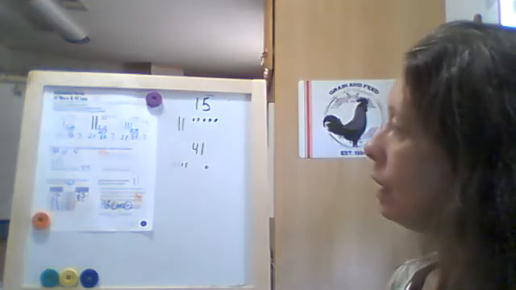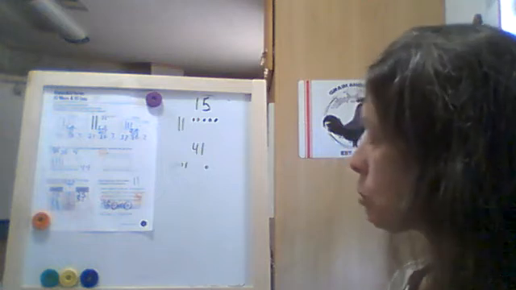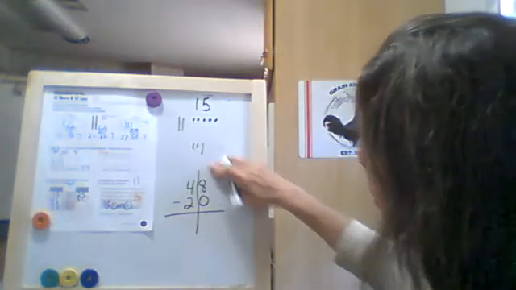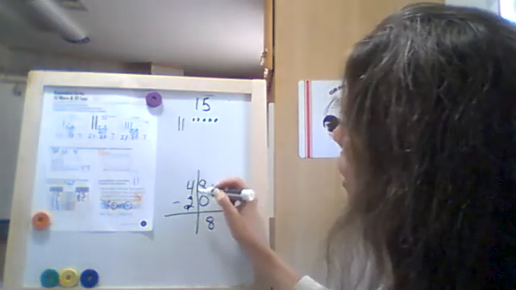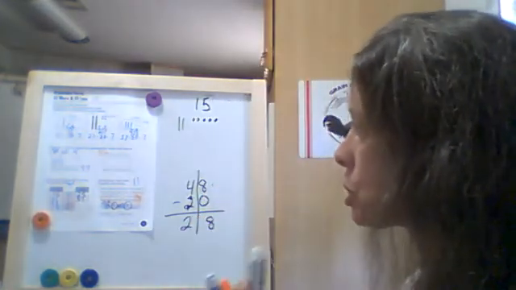Okay? And when we subtract that, it looks like this. 48 minus 20. Now this should be very familiar. Don't forget your grid, ladies, okay? We go 8 minus 0 is 8. 4 minus 2, let's use touch points today on this. 4, we're counting backwards because we're here. We go 4, 3, 2. 28 biscuits were still left.